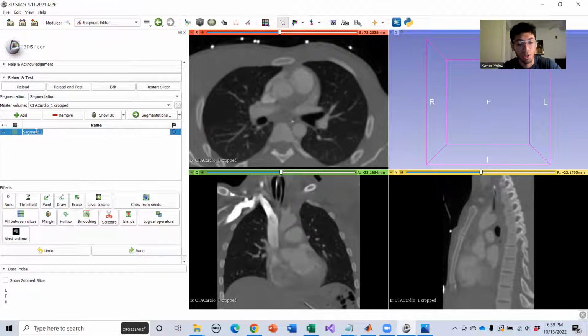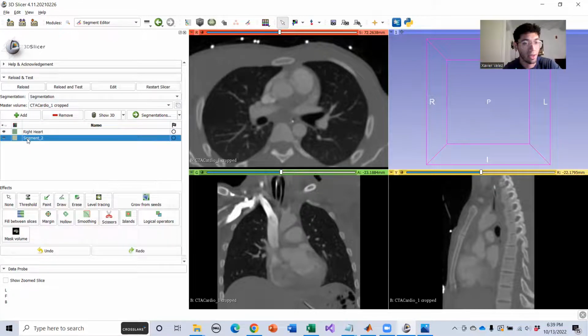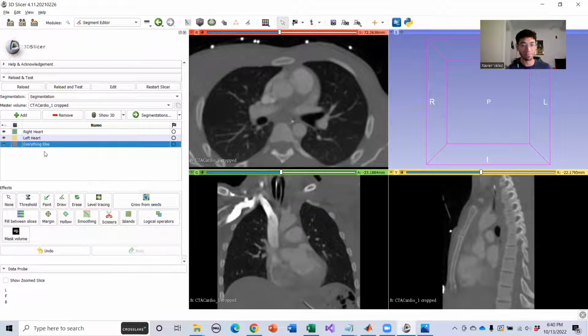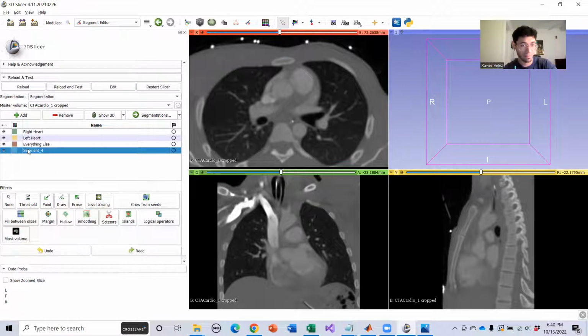So we'll do right heart. We'll add another and call that left heart. Then we'll add one more and call that, I don't know, everything else, right? You know what, actually, I think I'm going to add one more. We're going to call it aorta, right?